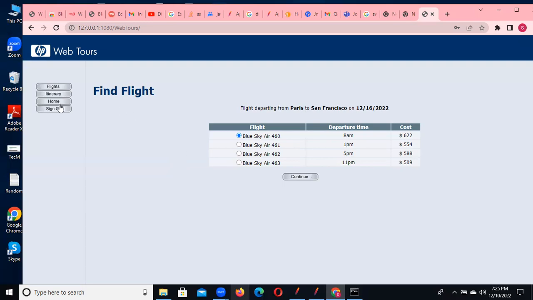Yeah, now you are seeing right here. See, you can observe here. For the Blue Sky Air, this will be application side, because you are selecting from Paris to San Francisco, and then all these flights will be displayed. So the flight is changing from user to user, so this is the dynamic value. Server side is nothing but some user session value, token value. This kind of value will come. Those values will be server side, because you did not enter them anywhere in the application when you were recording the script. Anything you did not select in the application means that value is not on the application side. That value is coming from the server side.